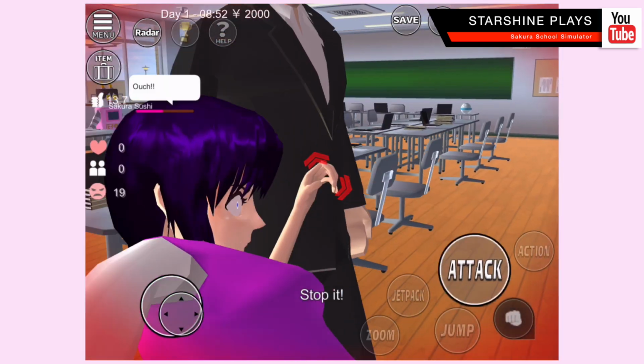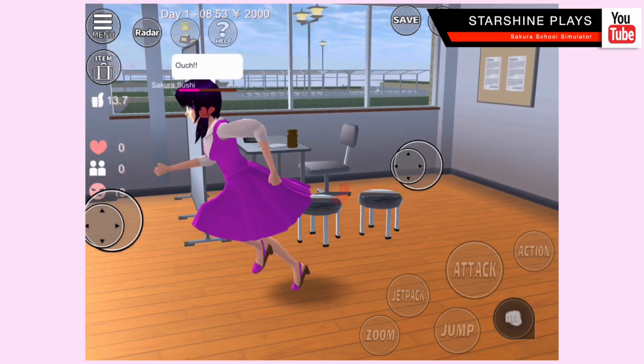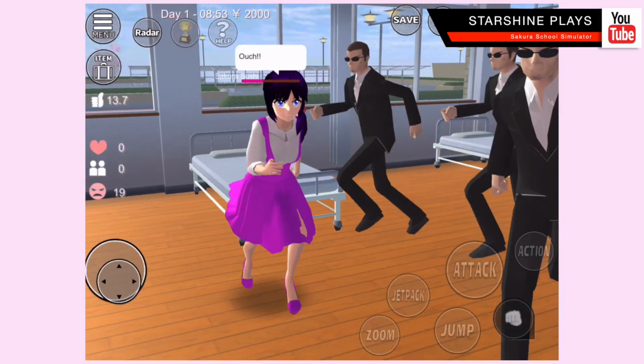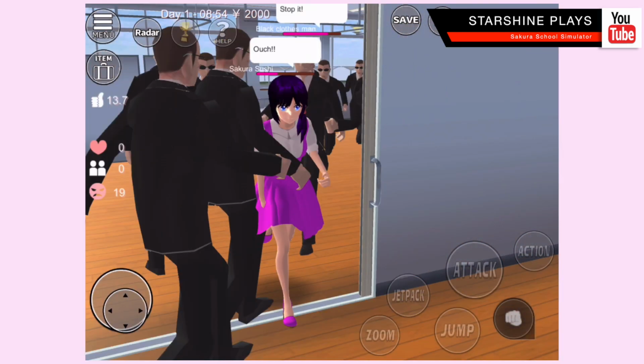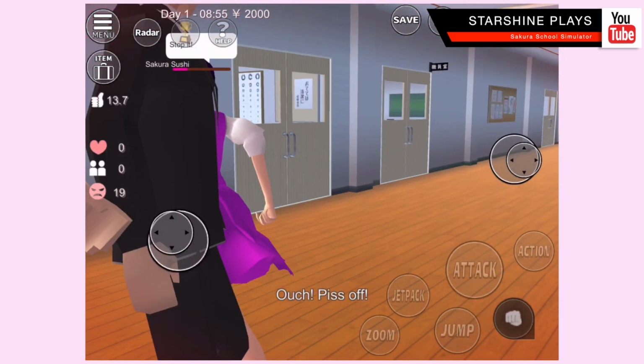I was going to say you're being taught by a robot. What? How? You need a weapon, StarShine. I followed you. The men in black. No. Get away. I'm a sweet innocent child. You're going to have to kick them.